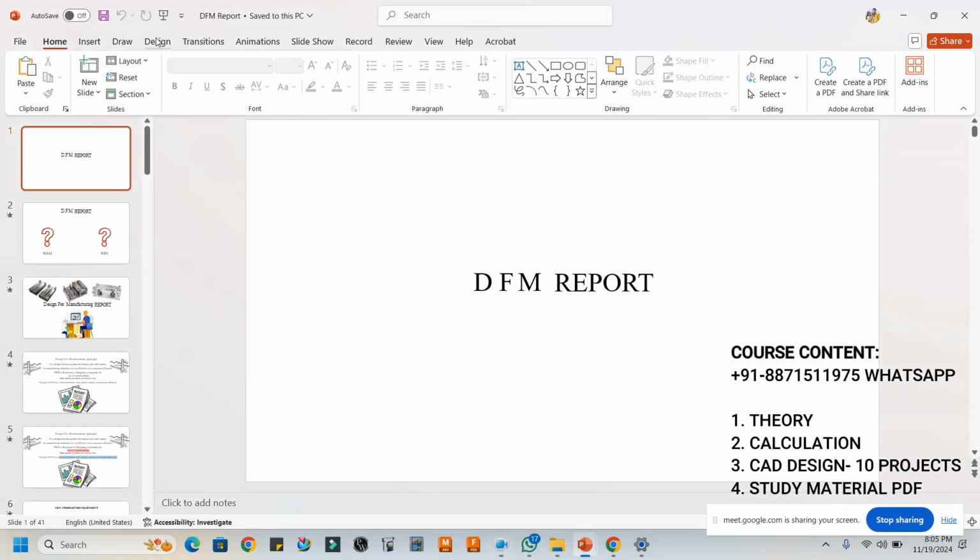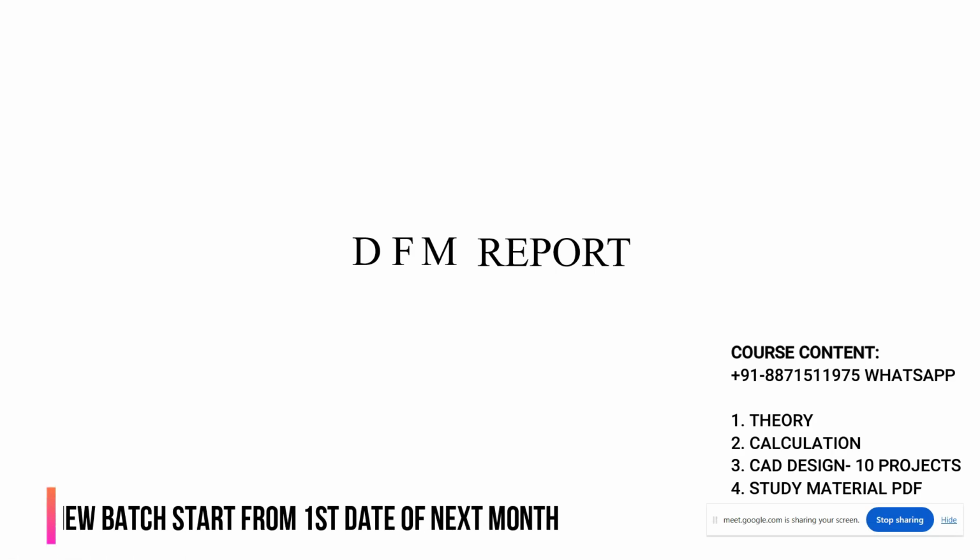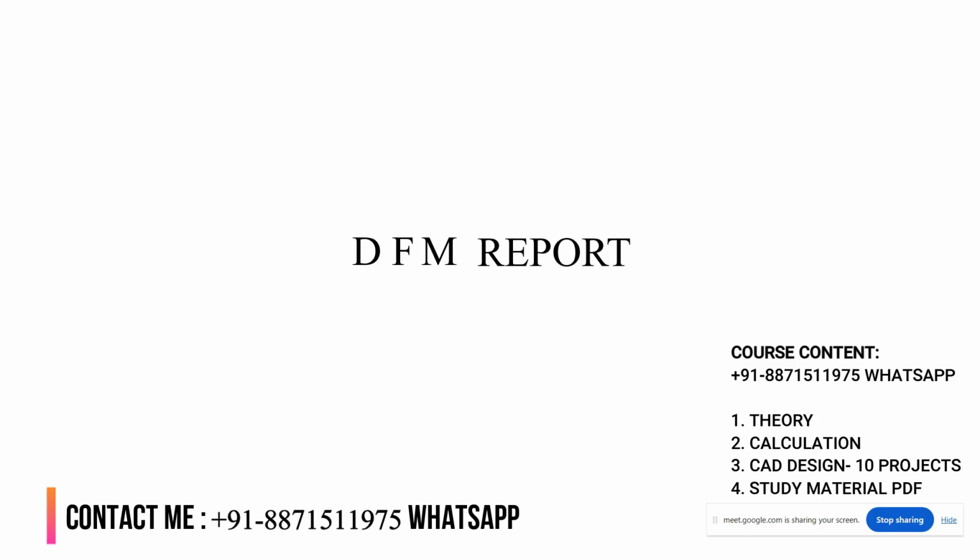Okay. So basically today we will discuss the DFM report. Acha, what is the meaning of DFM report? As I told you, design for manufacturing. It is like a feasibility report for the component, that the component is feasible or not for the molding process, right? So basically a DFM report shows a few pieces of information about the component.